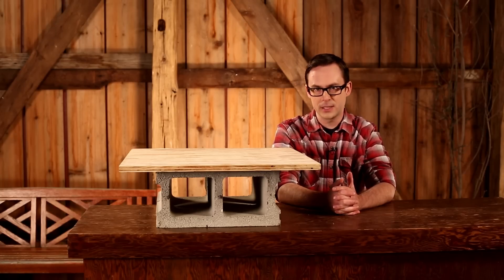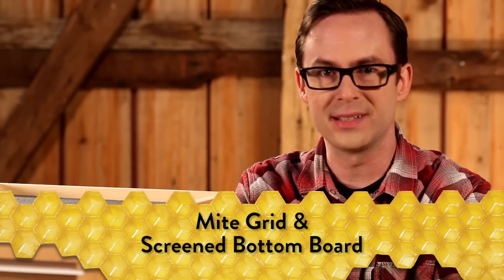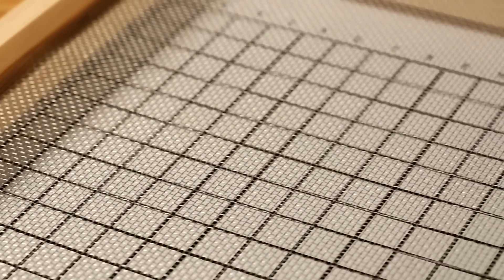While the hive should remain convenient for the beekeeper, it should be kept away from any trails, walking paths, or areas that are frequently disturbed. It's important to be aware of the presence of mites within your hive. Parasitic mites can devastate an entire colony of honeybees. That's why at the base of your Little Giant complete beehive, you'll find a mite grid and screened bottom board. Mites fall off the bees through the specially sized screen and onto the mite grid. They can't climb back up to find a new host, so you're able to monitor and decide on a course of action to control the mite presence within your colony.